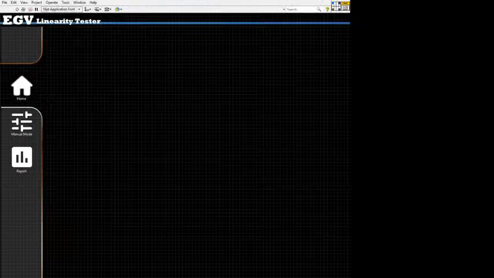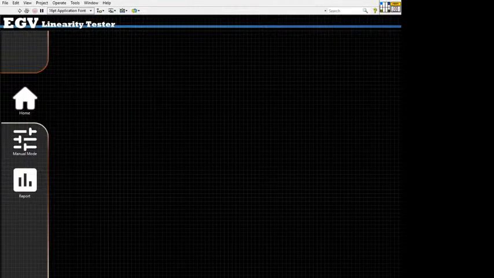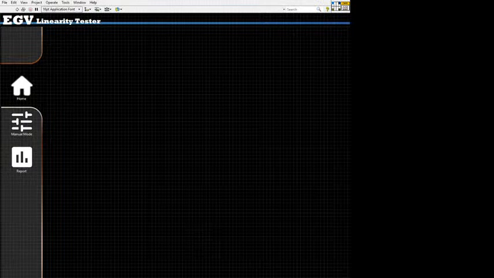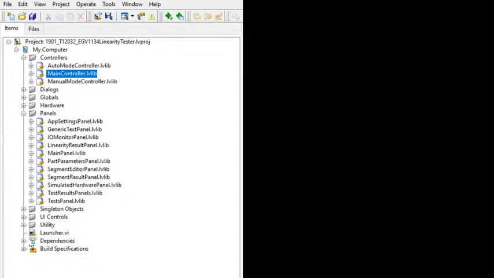Okay, so let's take a look at some of the VIs that get inserted into the subpanel. So we noticed when we started up, I had a big start button on the front. Let me pop back over to the project real quick. There we go. So in my project here, I have a list of all the panels that exist inside this class. So in addition to main controller having the main VI, I have all these panels that I can insert into that subpanel. And what we were looking at is the main panel.